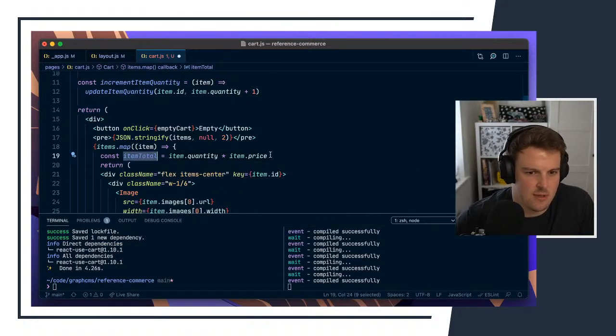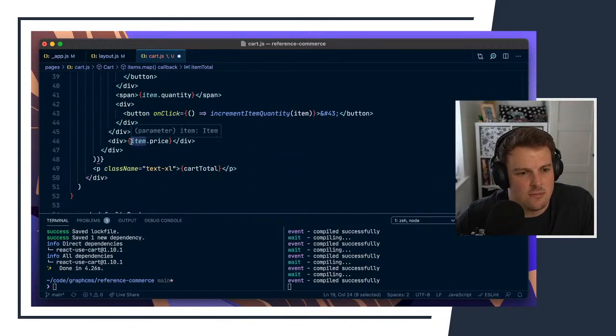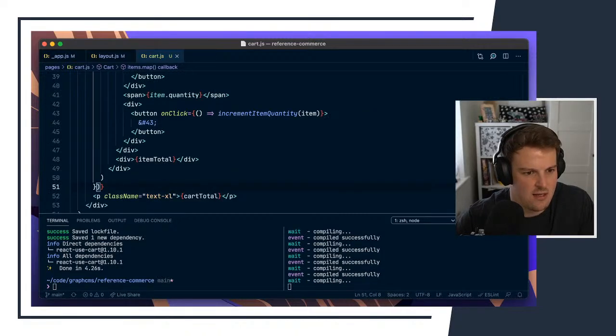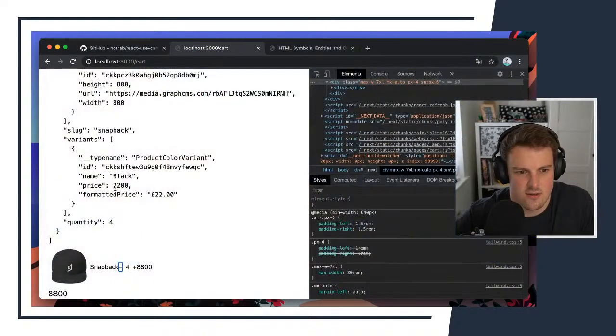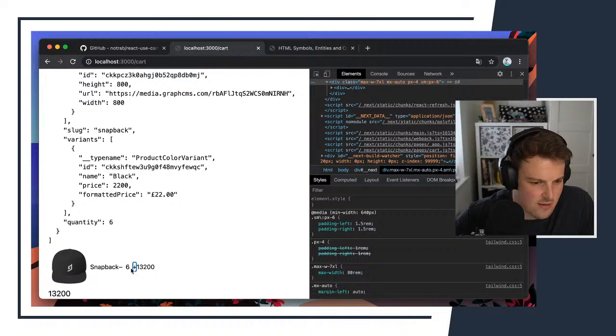It's pretty simple. We can use that const down here. Just missing a curly bracket there. Yeah, so now you can see that is updated. So it's actually a reflection of that.